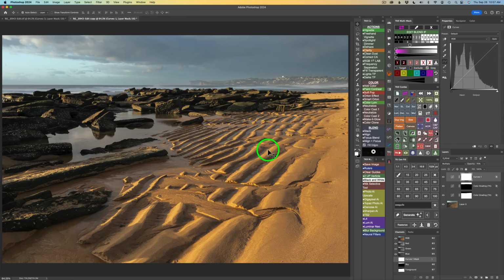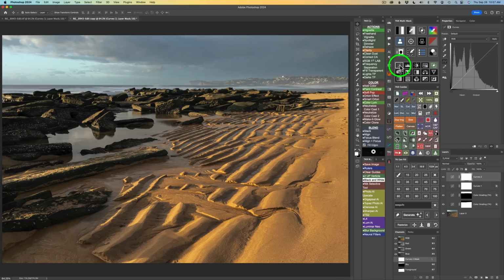The next thing I want to do is just lighten up my midtones a little bit. Right now, my Blend If panel is in the way, so I'm going to click this X. Nothing changes here. And what I want to do is get a curves adjustment layer. This is the way I like to lighten midtones. It's a subtle adjustment, curves adjustment layer. This time, I'm going to click the Edit Blend If button and go to a Midtones 1. It's a very subtle midtone adjustment, Midtones 1.